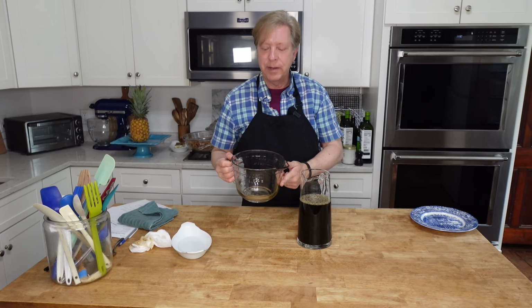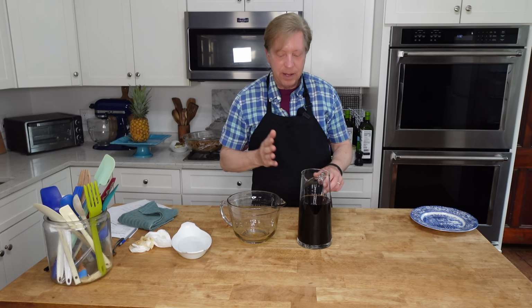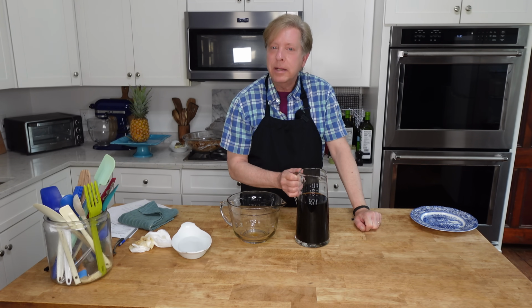Of course, this coffee is very concentrated, meaning it's very strong, so no problem if you want to dilute the brew with ice cubes, which is probably what I will do. I will serve iced coffee for this brunch.